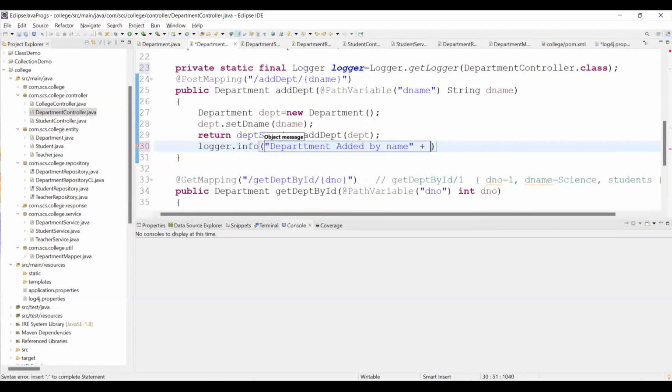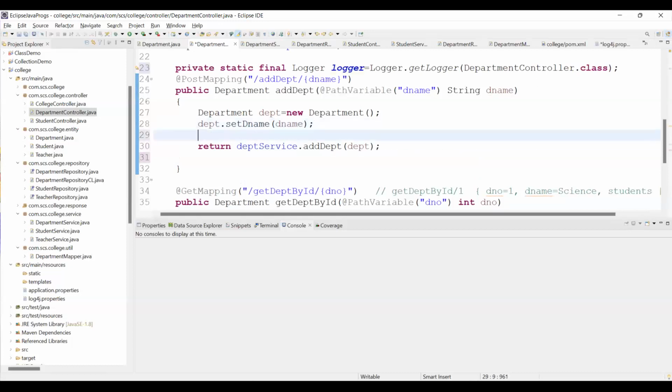And what is the name of the department? Name of the department is dName, right? So it will log a statement in the logs that department added by engineering. After return you cannot write anything, right? The function ends over there. So first put the logger and then do the return.